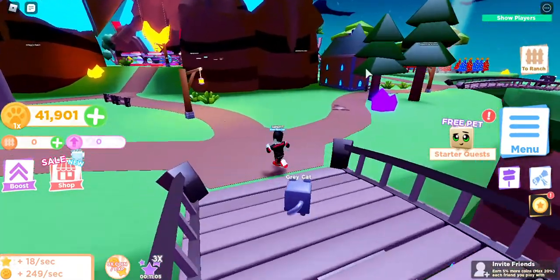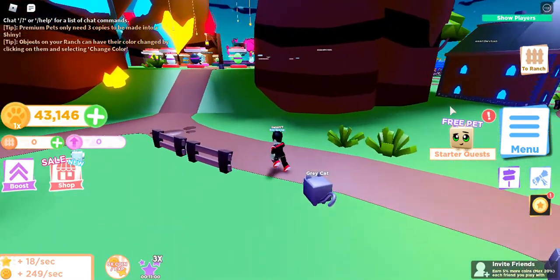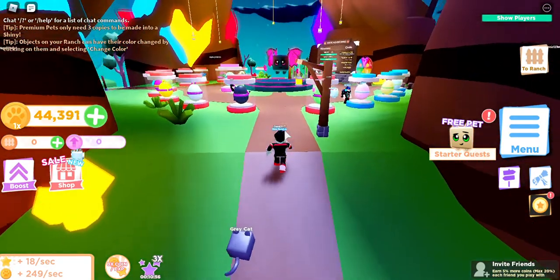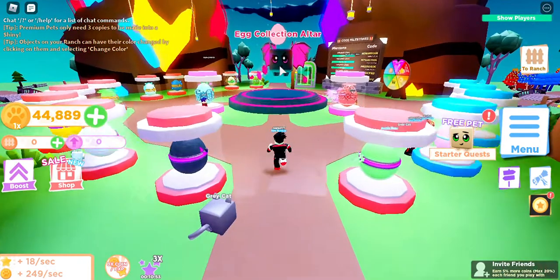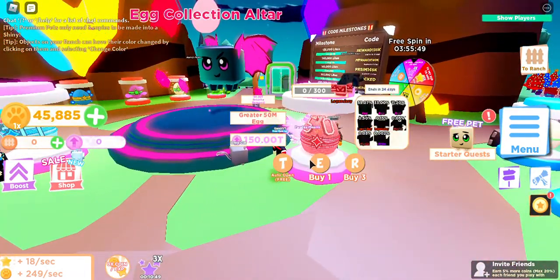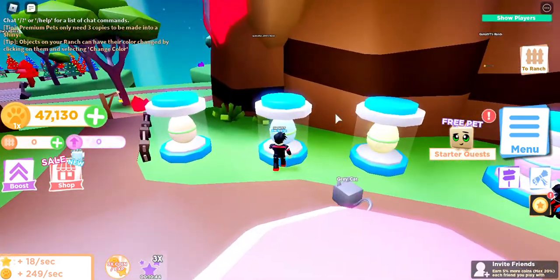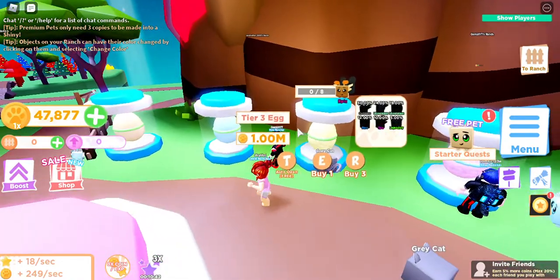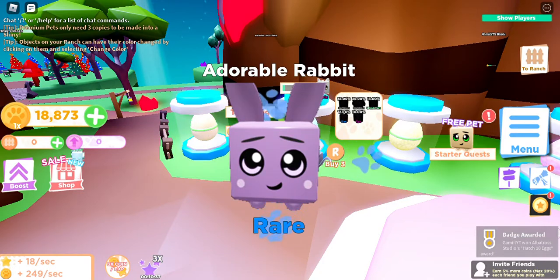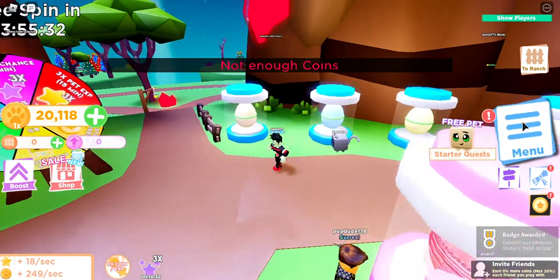Can't it teleport just right away over there? Because I have to go all the way from here to the egg shop. Whoa, this bat looks awesome. 150 trillion. Oh my goodness. 100,000 or million? I was thinking it's 100,000. Hatched 10 eggs. Not enough coins. Okay.